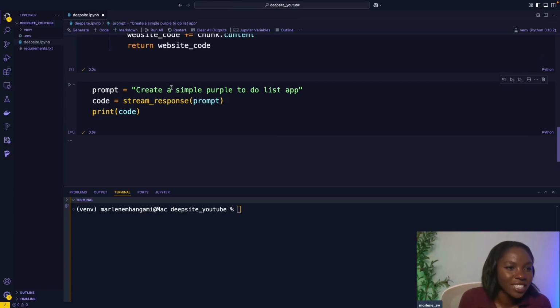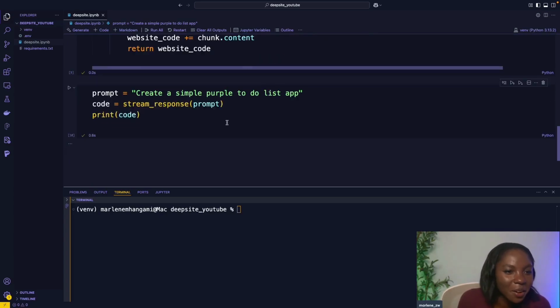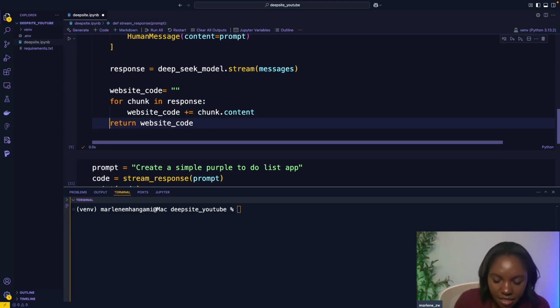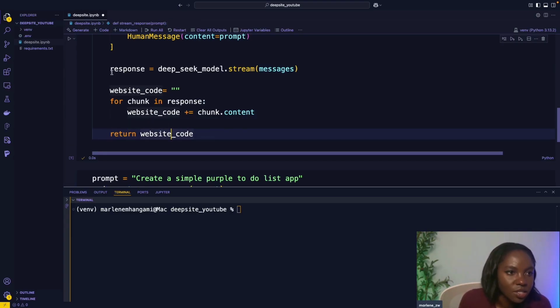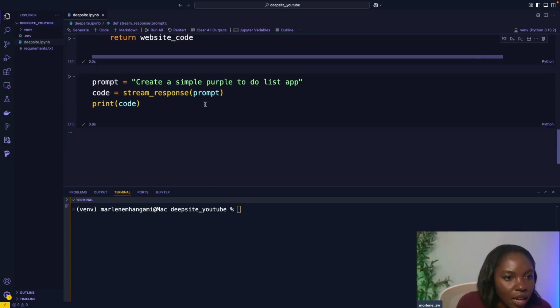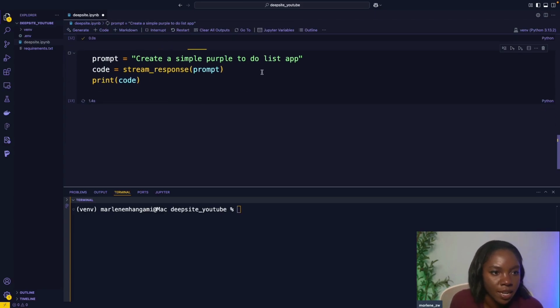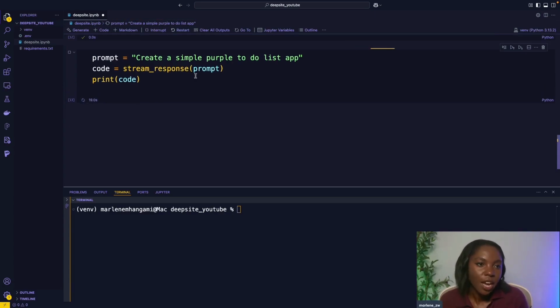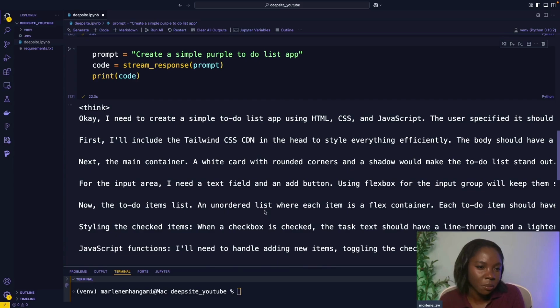Yes, that worked. So, okay, it did not print out anything. Actually, I should be doing this. So let's rerun this and see if we get the printed out code. We should be seeing ultimately the response from the model thinking, and then the model should also give us a description of what it's done, and then it should also give us the HTML code that it's created. I should have probably just streamed everything to the screen, but I think it's fine.